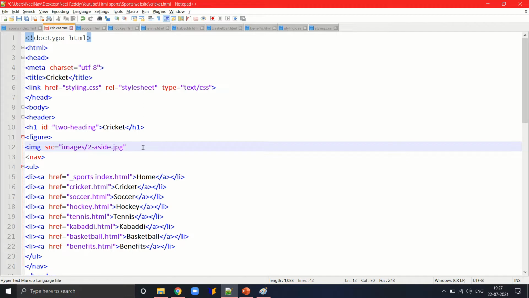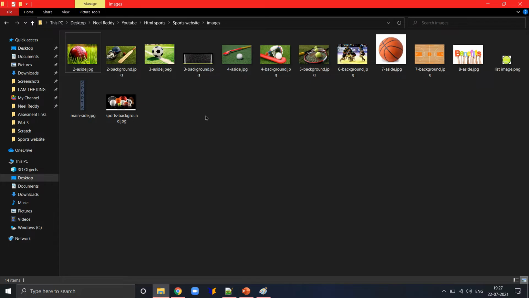So then, so that the browser can render it faster, we are gonna put in the height and the width of the image, and it's 1296 by 864.